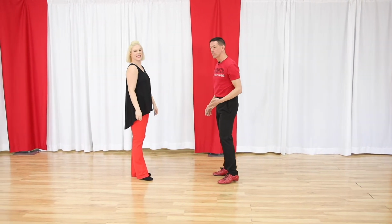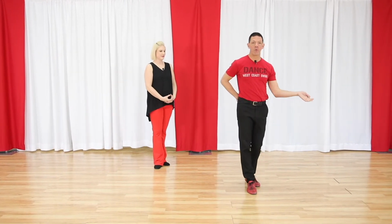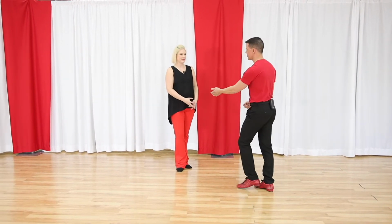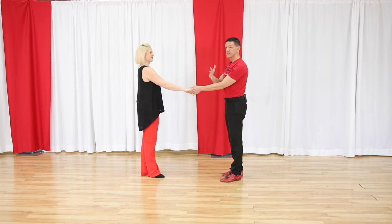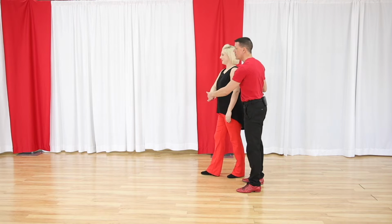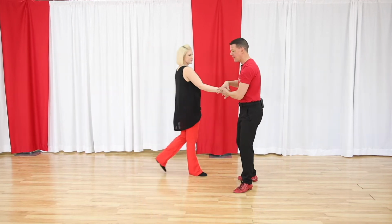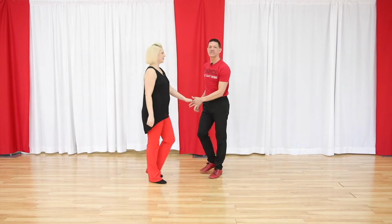So leader's footwork for that one. We have 1, 2, 3, and 4. We leader back 5, 6, 7, and 8. So this hand that goes over the top. The rule is, same as before, I have to make sure to lead that whip. So we said the principles are more important. In all of these, I have to be leading that as I 4, 5, 6, 7, and 8.